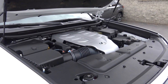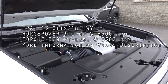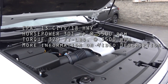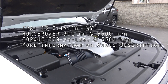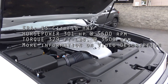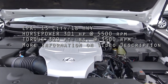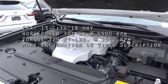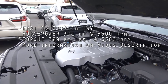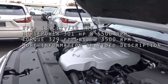Alright, now powering the GX here is a very traditional 4.6 liter V8, no turbochargers or anything like that. It produces 301 horsepower at 5,500 RPM and 329 pound-feet of torque at 3,500 RPM. Now, this is quite underpowered, especially by today's standards. The GX certainly needs a boost in horsepower as well as torque. EPA estimates you're looking at a pretty dismal 15 in the city and 18 on the highway.